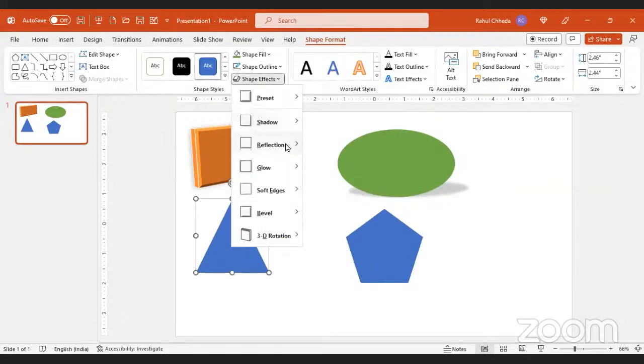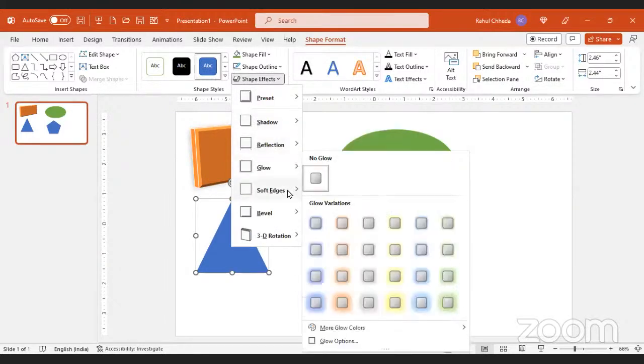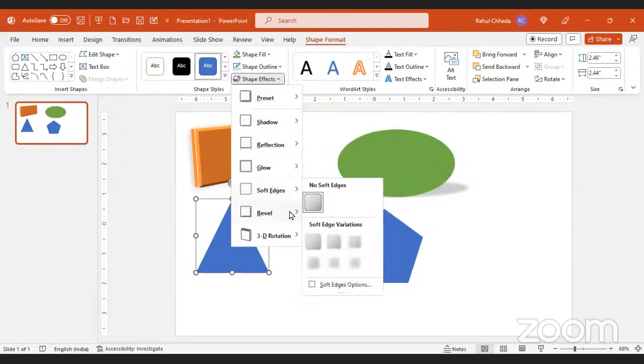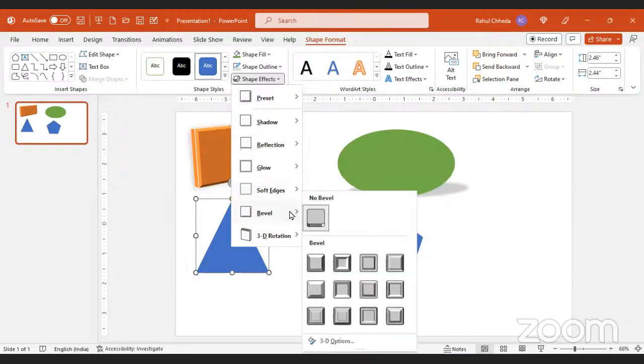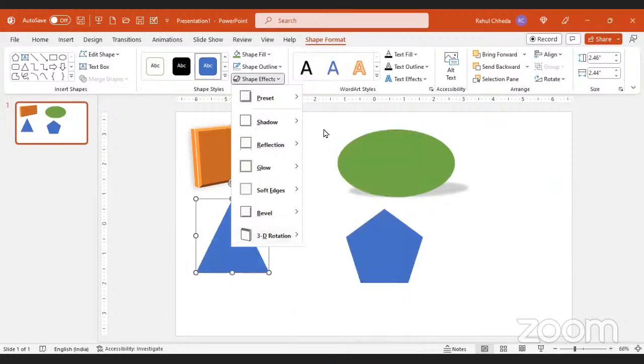You have reflections, you have glow, you have soft edges, bevel to make that object look like a 3D object. And you also have 3D rotations. So you can choose out of this as well. So the way you want to display the shape, you can use all these different kinds of 3D rotations as well. So these are some very interesting options to work with.